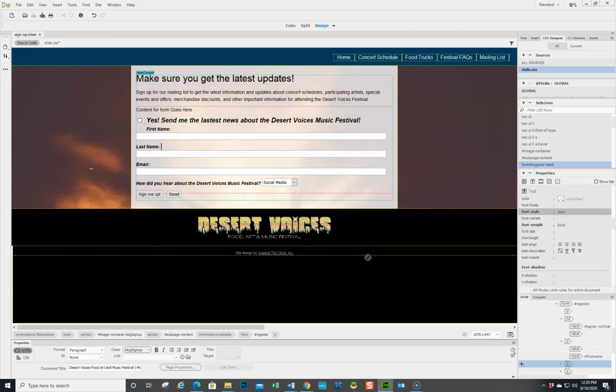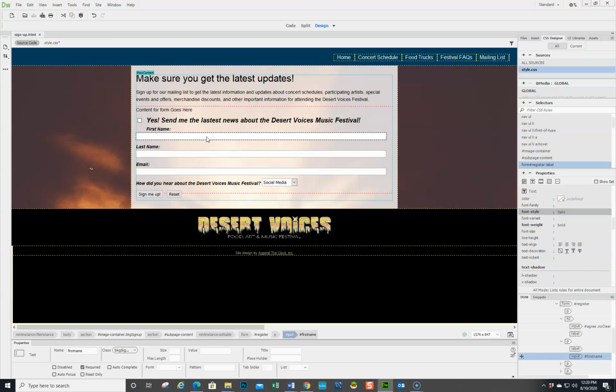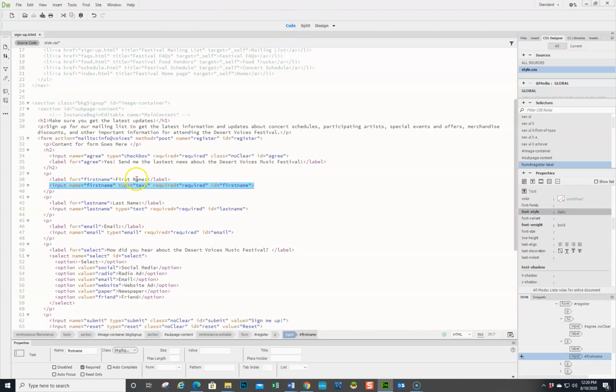I encourage you to go and make some different changes over here. You could go in here and change the name. So let's just do one other thing. Let's see. Name is first name. Let's go into code in here. The ID is first name.